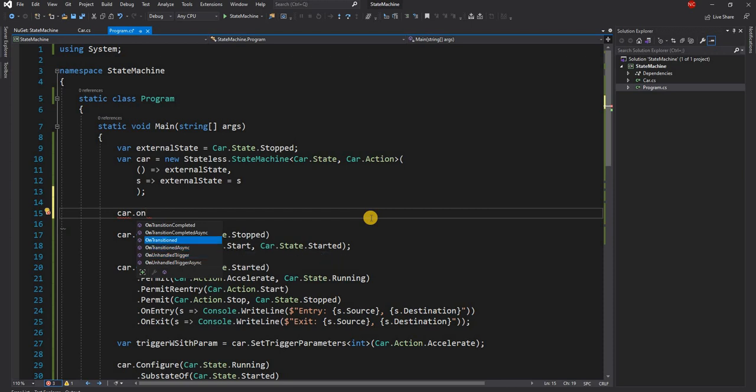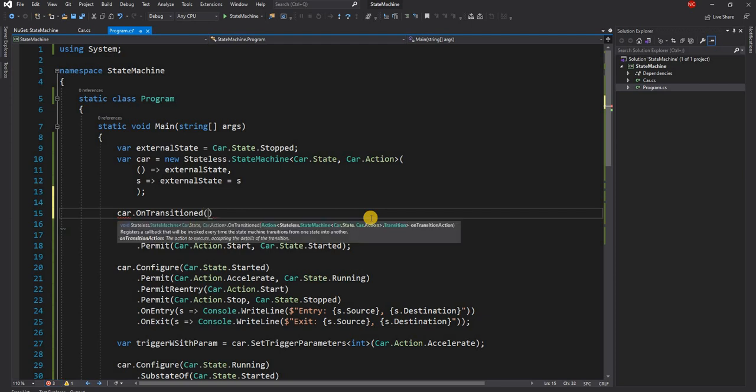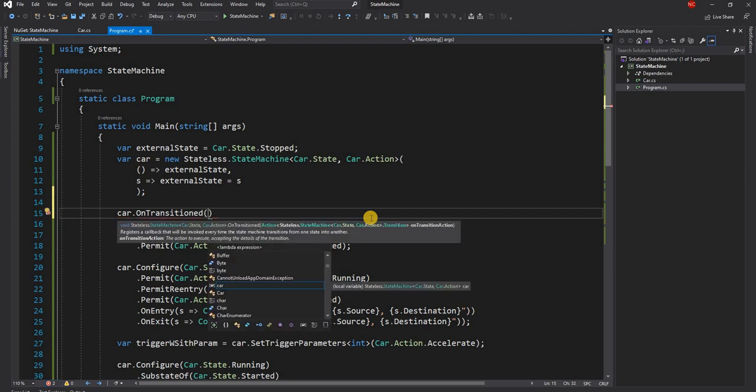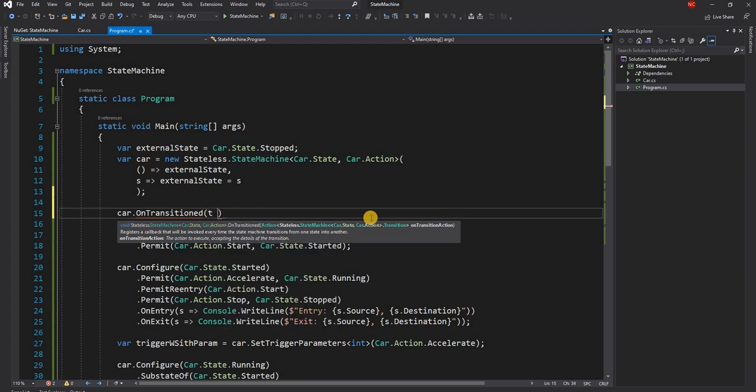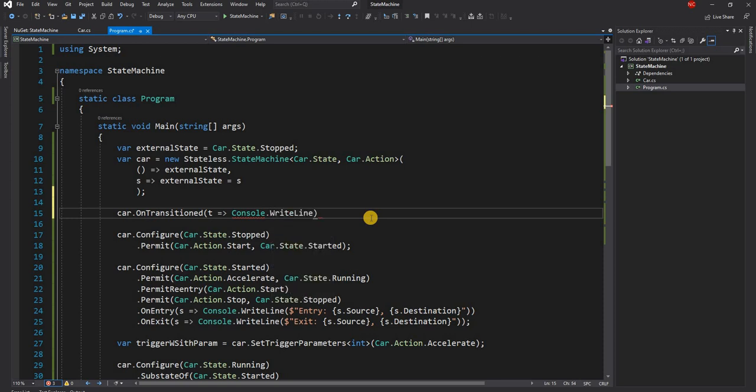So I'm going to just show OnTransition. In OnTransition, we get an action with the transition of the state machine. So we can say transition, and I'm just going to do a Console.WriteLine just to show what happened. So we can say Console.WriteLine transition, and we can do t.Source, t.Destination.